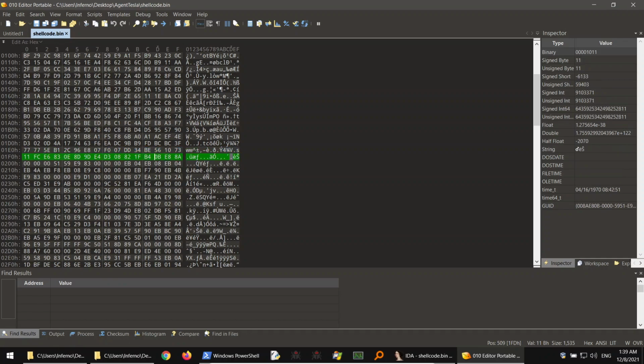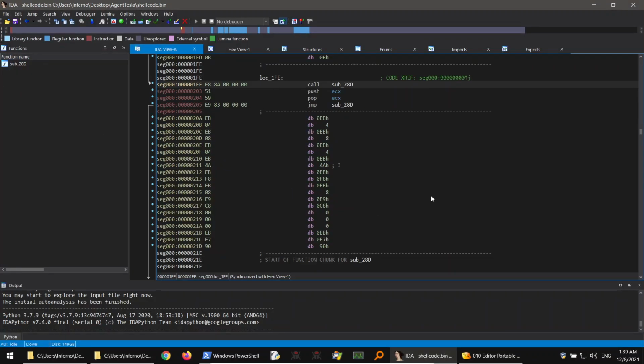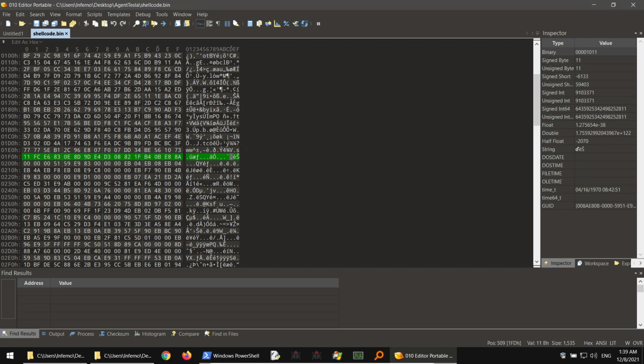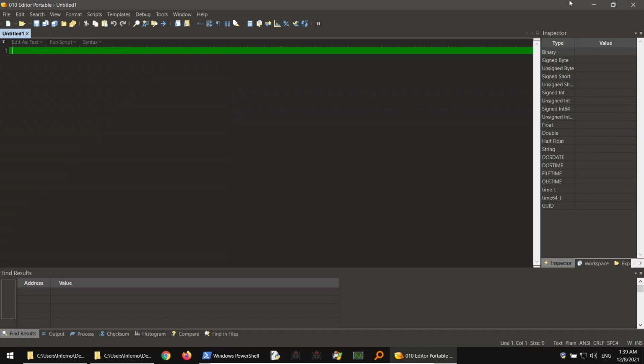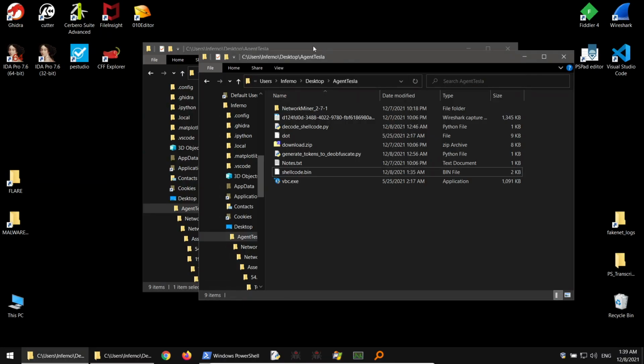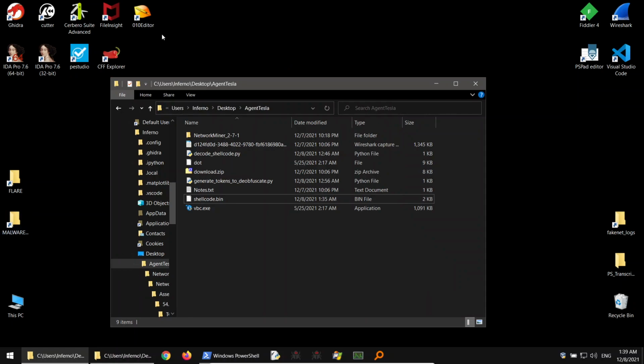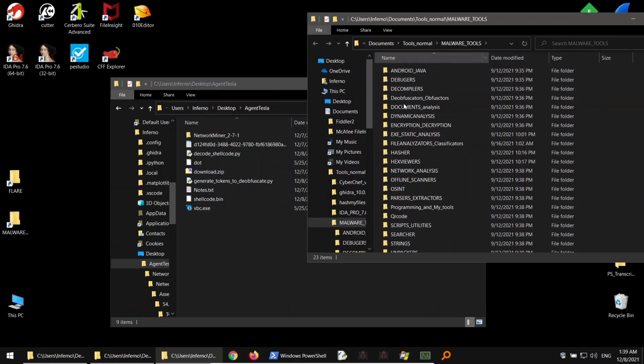But if we are not really sure about our assumption from IDA, we can just close it and use another tool. We can use another tool which is very phenomenal when you want to emulate 32-bit shellcode, and it's called Shellcode Debugger, SCDBG.